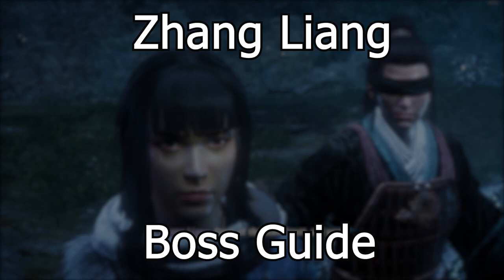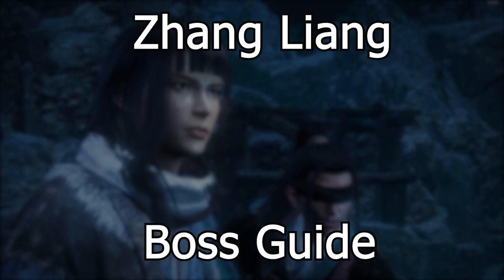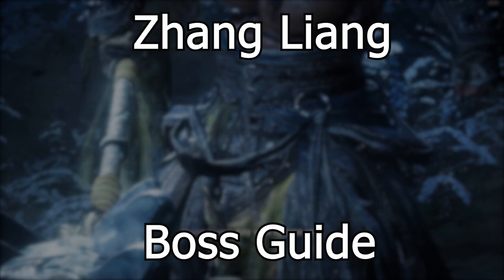The boss for this video is Zhang Liang, the chapter 1 tutorial boss. He is a very aggressive boss that will relentlessly attack you and punish your mistakes, but he also has several weaknesses which are easy to exploit. In this video, I will introduce his main mechanics and weaknesses to help you beat him the intended way, as well as one cheese method that allows you to skip phase 2 almost entirely.